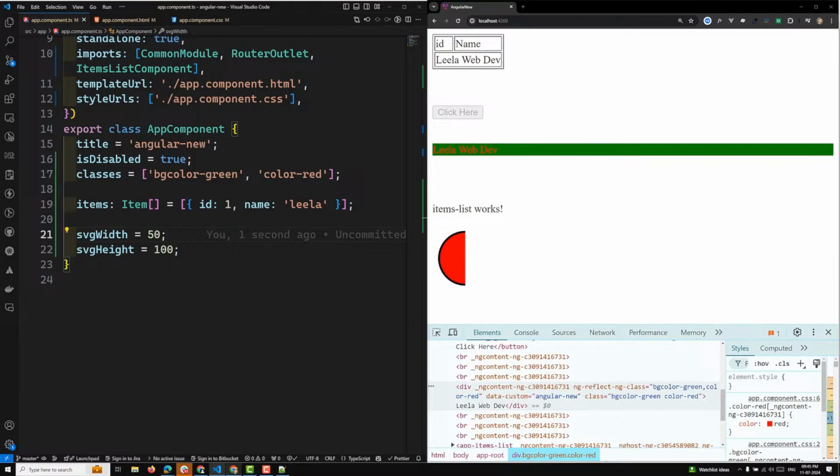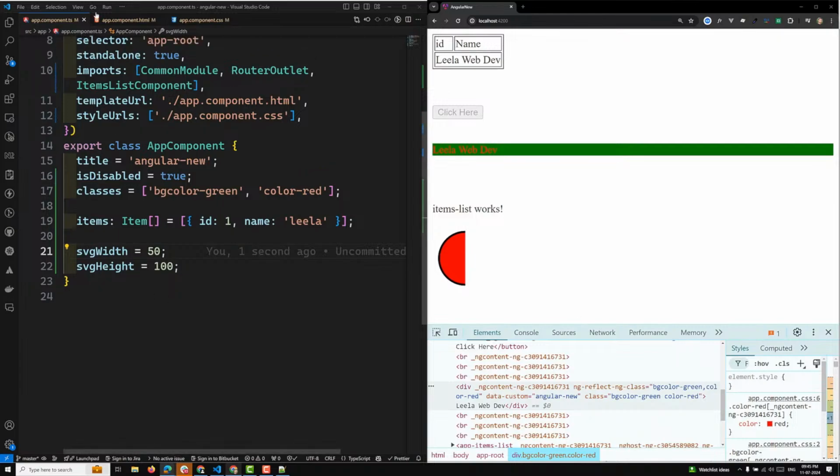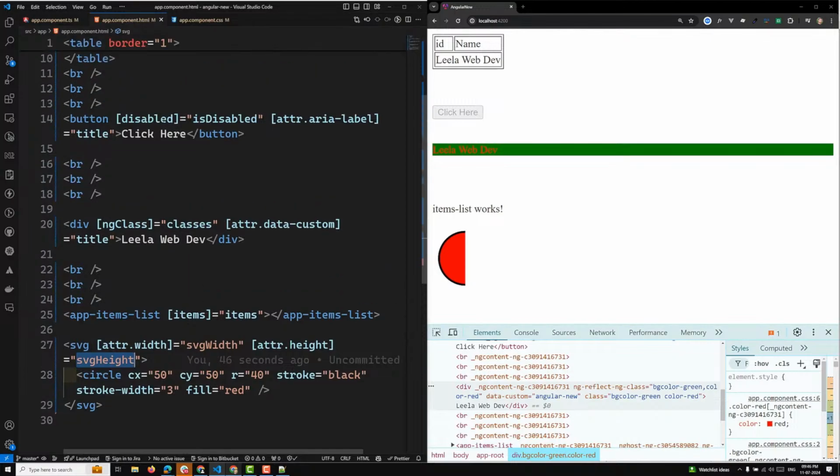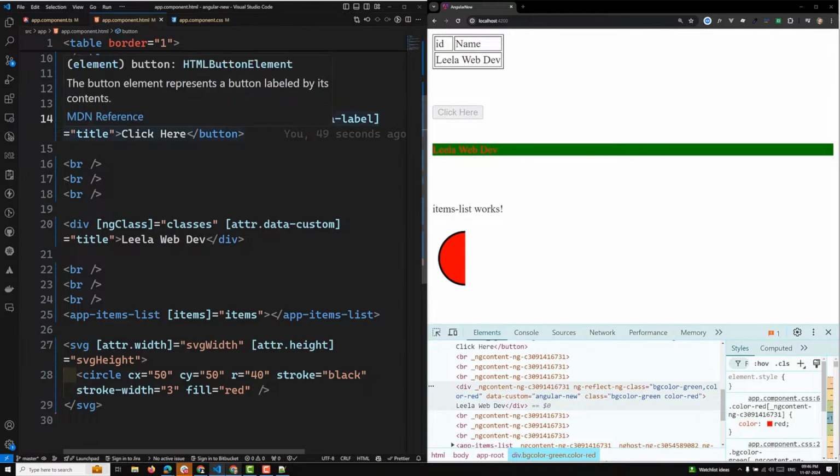So the important notes you need to understand: the difference from the property binding. What is the difference? Attribute binding is different from the property binding. Property binding is used to bind the DOM properties of an HTML element, whereas attribute binding is used to bind the HTML attributes. Whenever you are using boolean attributes or something like that, you must use the property binding only. We should not use the attribute binding; instead, we need to use the property binding.